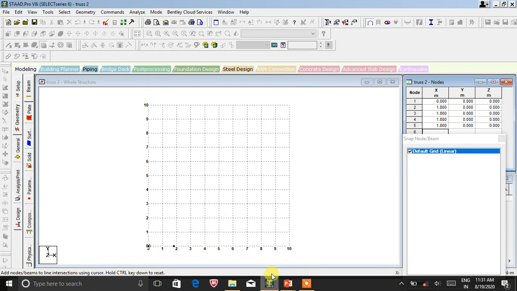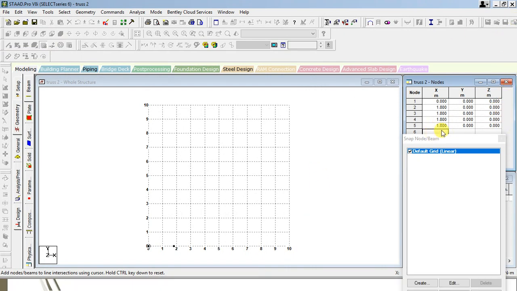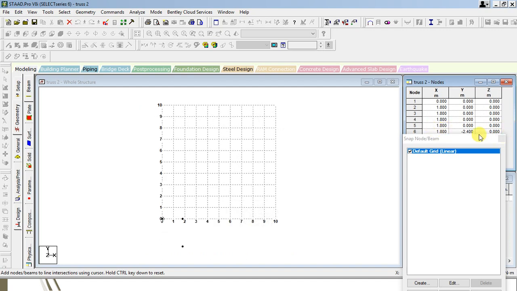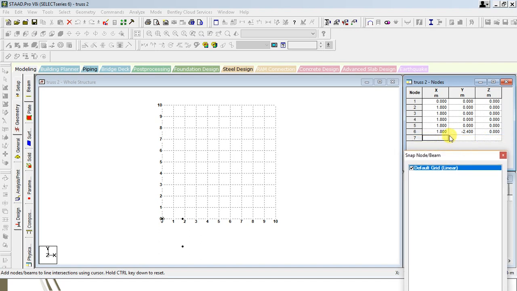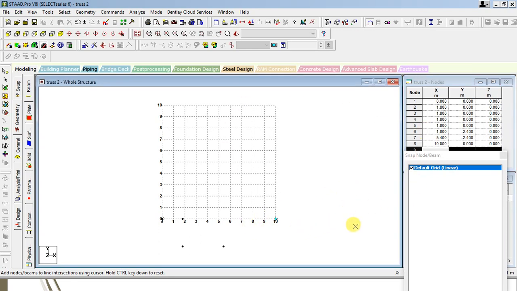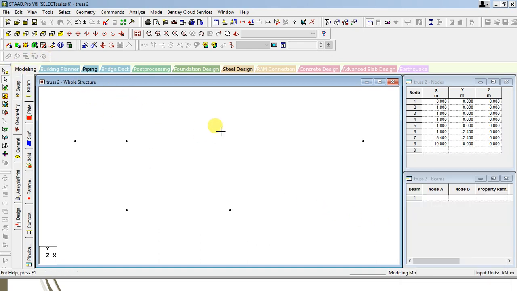Okay, so here first at the horizontal 1.8 is minus 2.4 0 0, next is 5.4, then minus 2.4 0. Okay, skip.